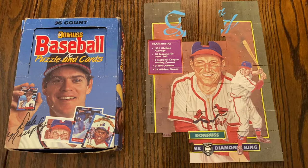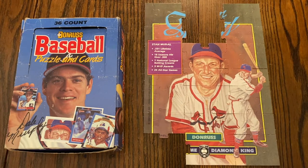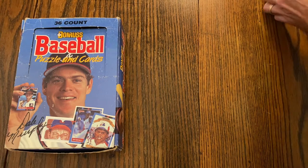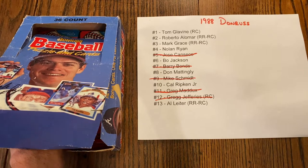Well hello and welcome to the final part of the 1988 Donruss wax pack break. I'm your host Jeremy, and this is Retro Wax Packs, where we break wax packs. We've got our puzzle — we need three more pieces to complete it: the Stan Musial Diamond King that came with the 1988 Donruss set. If you watched the previous video, you'd see we didn't get any cards out of 12 packs that featured any of the top four players.